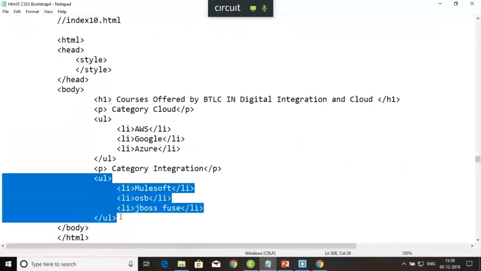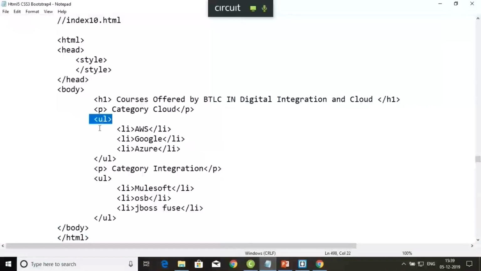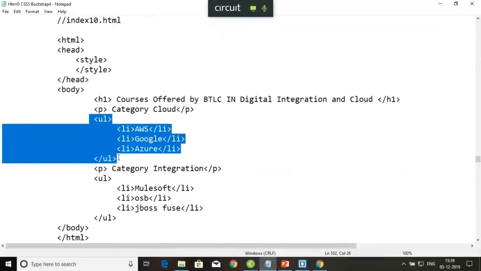So what we told is that there are two approaches. One is the ID selector approach, another is the class selector approach. So let's implement the class selector approach. A class selector will be applicable for a whole group of elements, right? I want to implement the class selector for this unordered list. How?